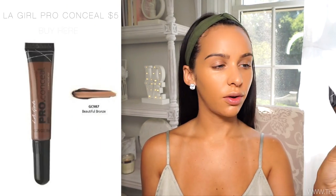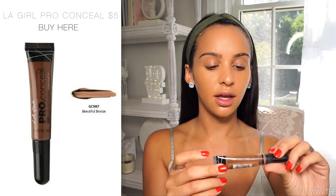Next I'm just going to contour my nose. I'm going to use the LA Girl Pro Conceal - this is my all-time favorite nose contour product ever. I'm not going to use a higher-end product because I never personally use a higher-end product to contour. This part is also optional - most people don't contour their nose on a daily basis for a natural look, but I feel more comfortable with my nose contoured. I'm using the LA Girl Pro Conceal in Beautiful Bronze - these are like two or three dollars.